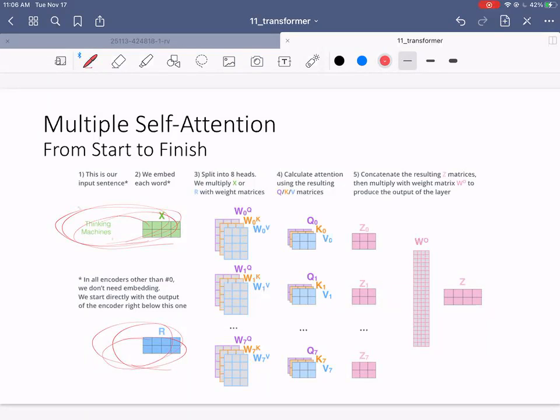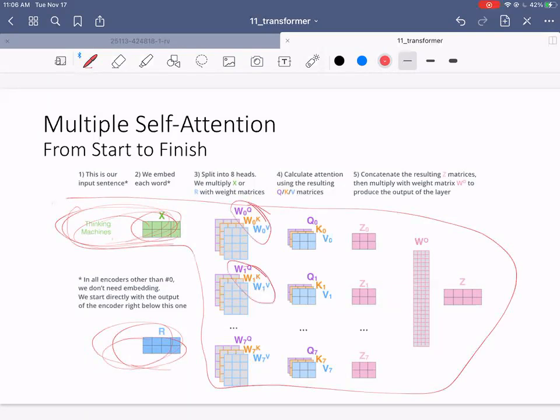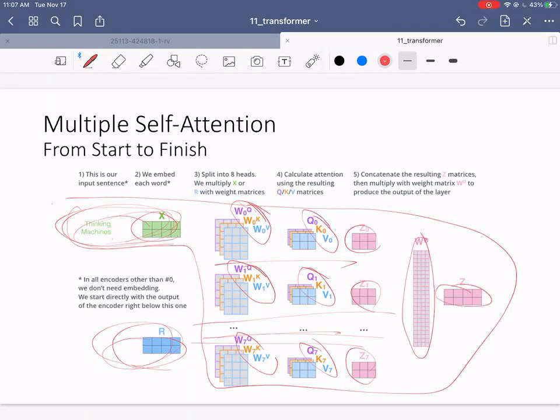Anyway, let's look at this part. Given two word embeddings, you have eight attention heads. So one set of QKVs, another set of QKVs, another set of QKVs. I mean QKV learnable parameters. There are 8 sets of learnable parameters. That's how you get QKV zeros, QKV ones, all the way to QKV sevens, because there are 8 heads. Each head will produce Z0, Z1 all the way to Z7, and then you concatenate them and linearly compress them using this WO learnable matrix, and that's how you get the final Z. Then you can put this into the next block, the next QKV operations. If you want to do self-attention 2 times, you can put this into another self-attention block. If you want to do it 3 times, then repeat this process again and again.